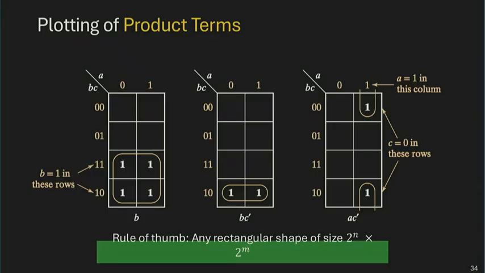I essentially look for my input conditions that can represent that cube or rectangular shape of ones. The first example corresponds to this section of the Karnaugh map, which essentially corresponds to B equals 1. And B equals 1 covers those 4 cases, right? Because you see 1, 1, 1, 0. So really, whenever the input is 1x, whenever B is 1, output is 1. So you can just represent that using a single term of B. The second one, again, we look for these headers. It says B equals 1, C equals 0. So we write it as BC prime.